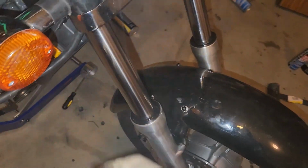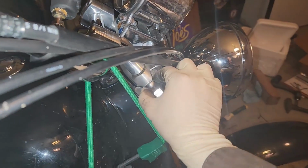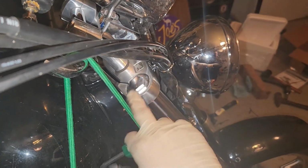So now I'm going to wipe off these seals so they're nice and dry. That way I can check for leaks. And then final thing, you're going to want to tighten these down. I think it's 22 foot-pounds, somewhere in there, 22 foot-pounds or so.